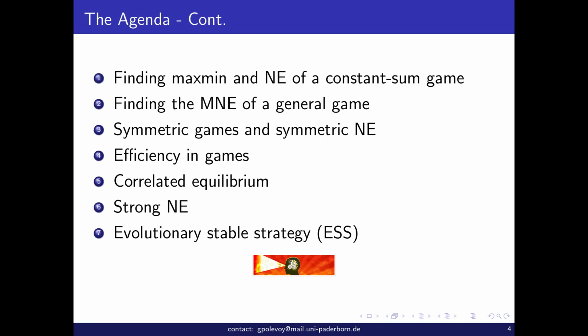So then we also talked about symmetric games. That is when the utility of a player depends only on the strategy constellation and not on which player does what. So if I do A and, let's speak about two players, for example, my colleague does B, then I get the same as my colleague gets if she does A and I do B. So it's only important what I do and what the other person does. And this can be generalized for any finite number of players. And we also prove that any symmetric game has a symmetric mixed Nash equilibrium.